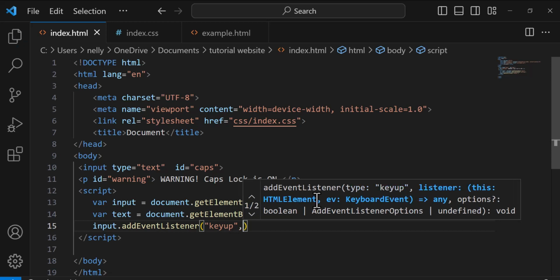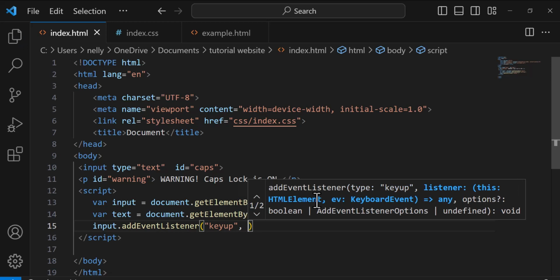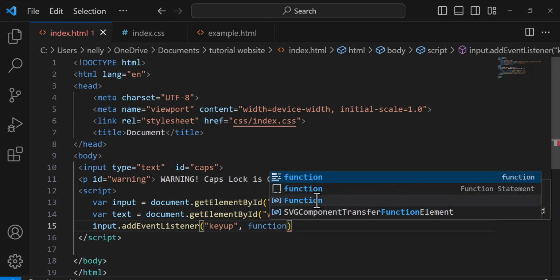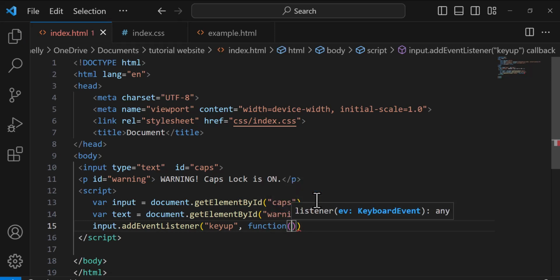That message should be wrapped in a function with an event argument.